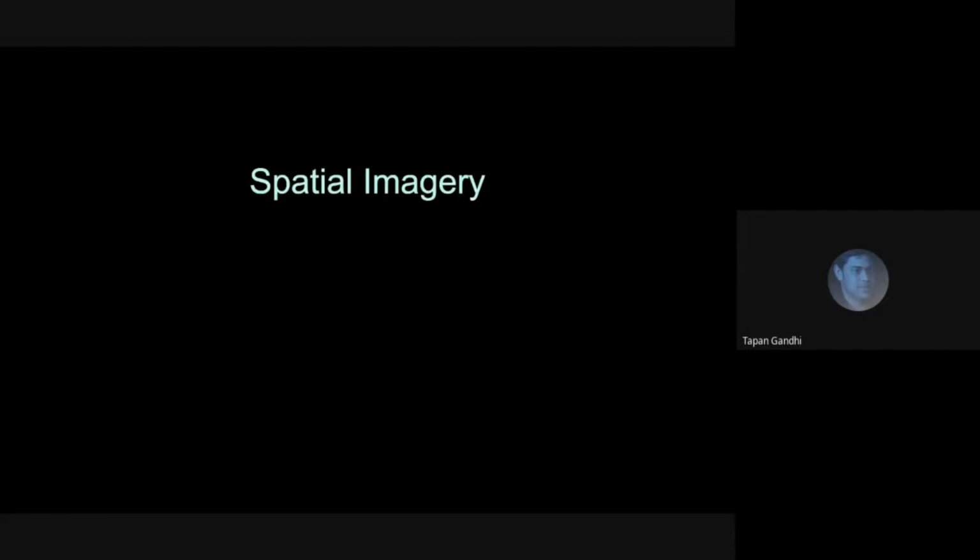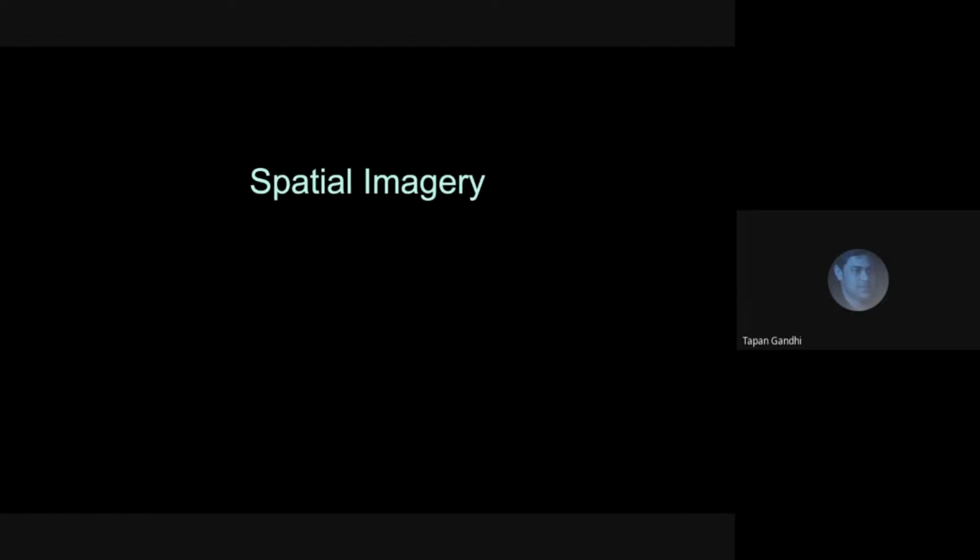Okay, so I'm going to show you another very interesting example of a cognitive problem called spatial imagery. Spatial imagery is a very interesting problem, not only in the domain of cognitive loading, but also in the domain of understanding intelligence, when we are all interested in artificial intelligence, right? In order to understand this problem, I conducted a research many years back, I think in 2013 or 2014. At that time, my interest was to understand how this spatial imagery develops.